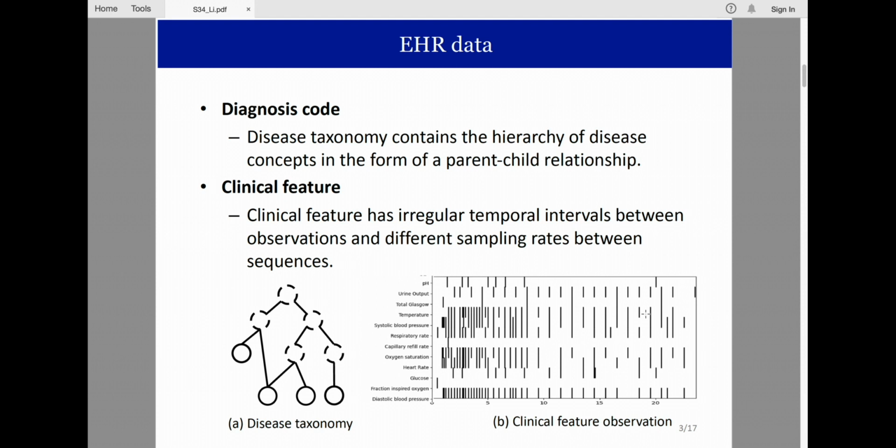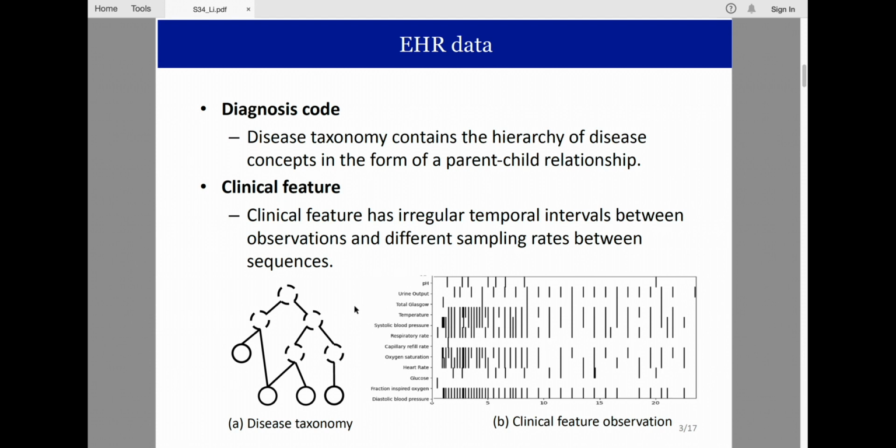The disease taxonomy contains the hierarchy of disease concepts in the form of a parent-child relationship. Here, Figure 1 is a toy example of disease taxonomy. Leaf nodes, or solid circles, represent diagnosis codes, while non-leaf nodes, or dashed circles, represent more general concepts.